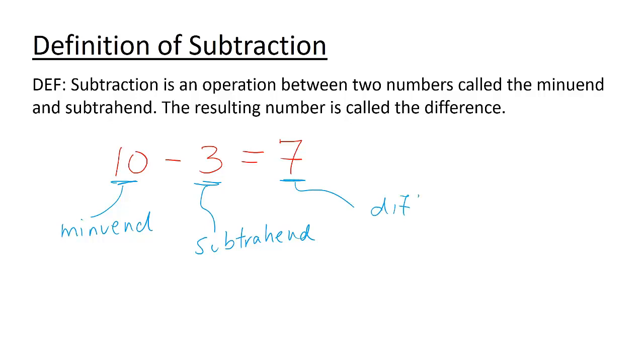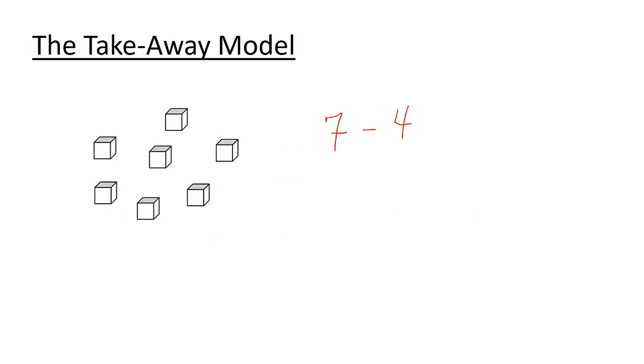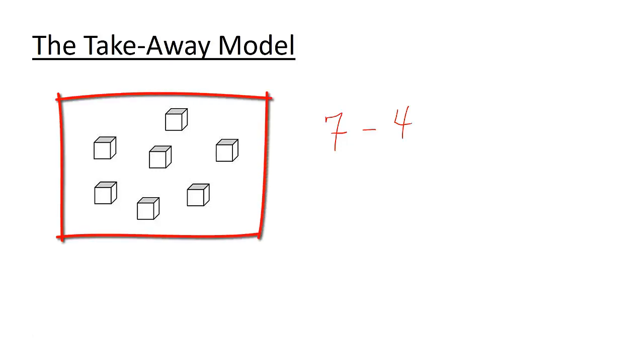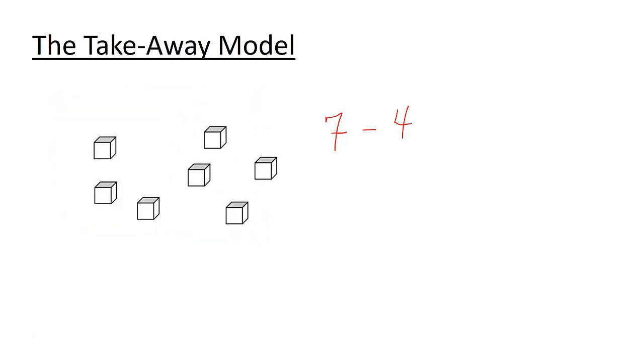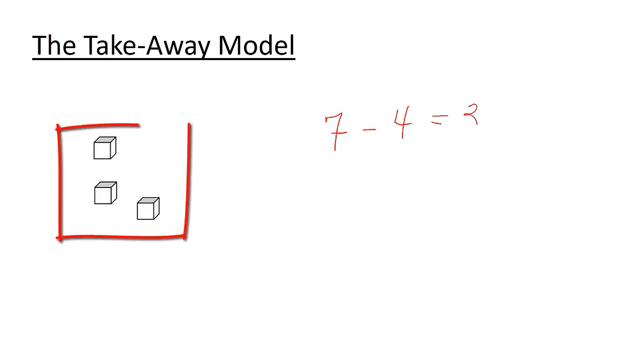The result of a subtraction is called the difference. Next, we're going to look at two different models for subtraction, the takeaway model and the missing addend, or counting up, model. In the takeaway model, we first model the minuend. Then we quite literally take away the subtrahend. So if we wanted to model something like 7 take away 4, we would first show 7 objects, like we have here on the left, and then physically take away 4 of them. This should leave us with the difference, in our case, 3.